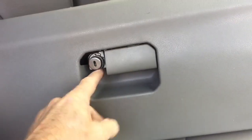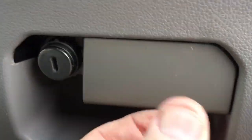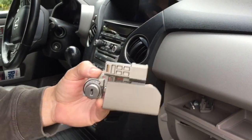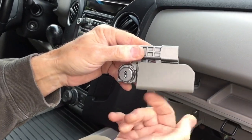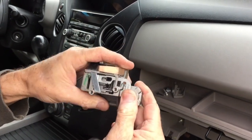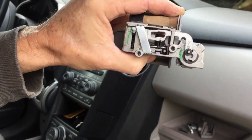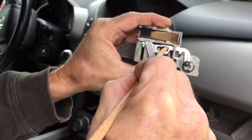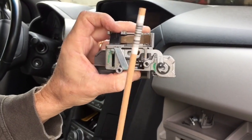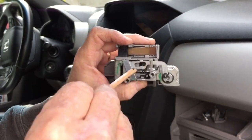Pull the lock out to replace it, because inside there's a broken piece. Take the screws out from the back of the glove box, roll it over, and wiggle it until the lock comes out. Here's the lock — the problem was it was not pulling the release in the back. As it turns out, there is a broken plastic piece on the inside that is part of the lever. It's supposed to go through and pull down on the release, but it's not doing that. You can either replace it or figure out some way to add a little arm to push it down.